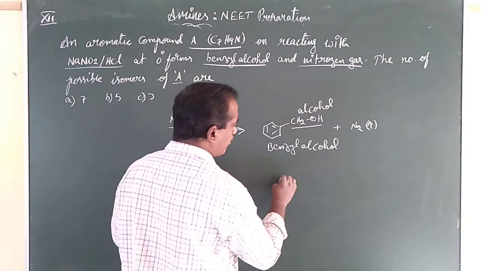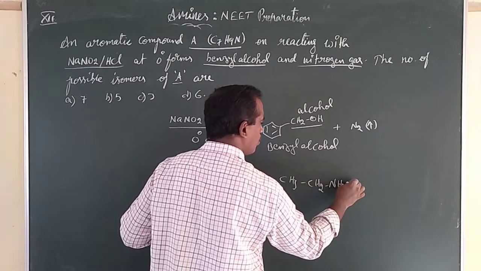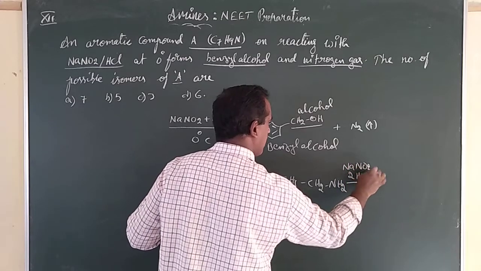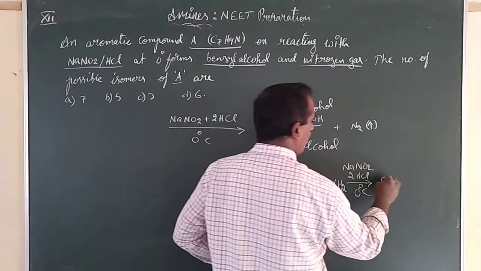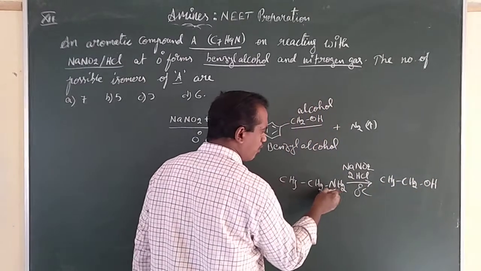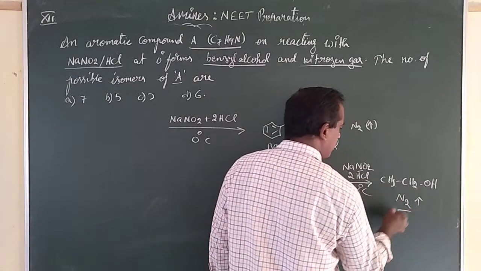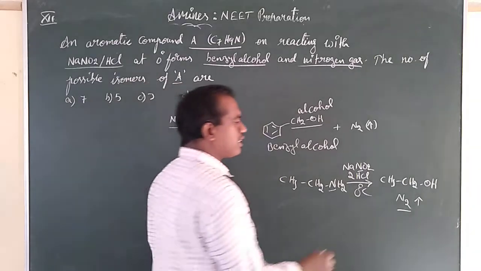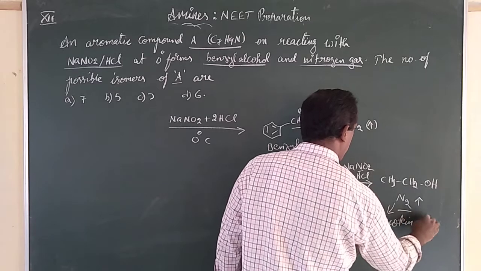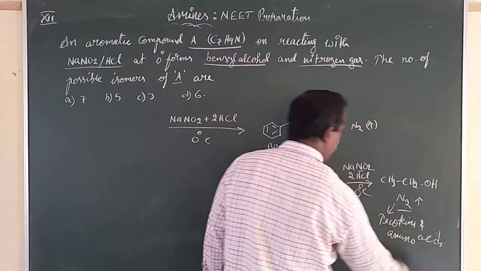Last session we brought one reaction: CH3CH2NH2 when reacted with NaNO2 in the presence of HCl at 0 degrees Celsius. What was formed, children? CH3CH2OH was formed, and the byproduct will be nitrogen gas, and that is used for estimation of the proteins and amino acids. Is it not? Yes, that is the point to be studied there.